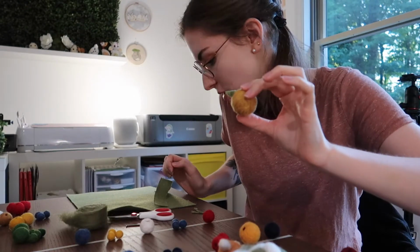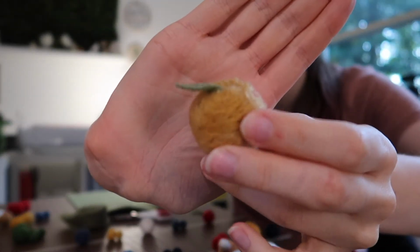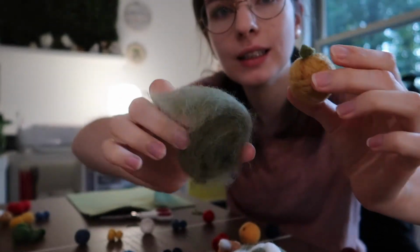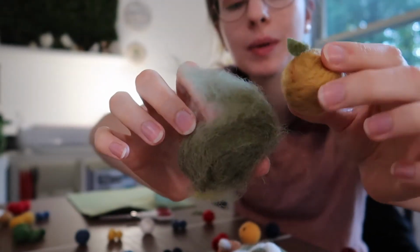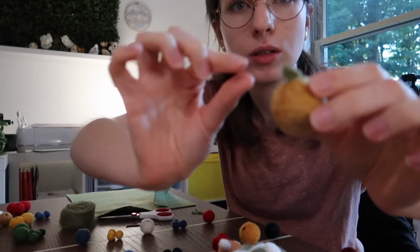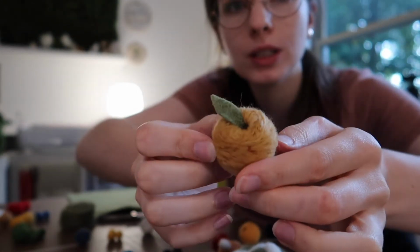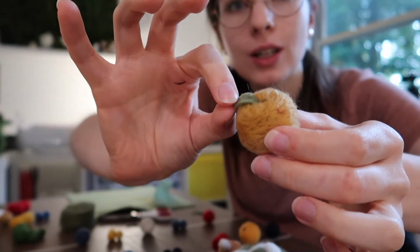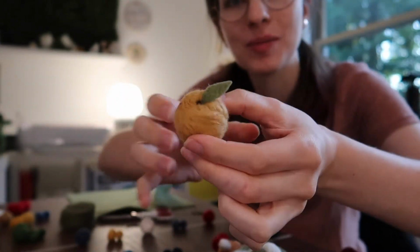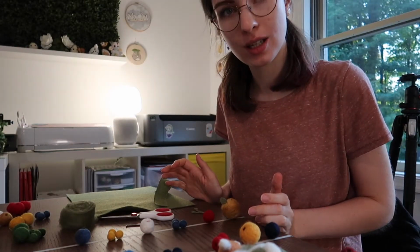So I just tried to felt it on and it actually worked. Look at how cute. I took a little tiny bit of this green that matches really well with this felt, took a little ball of it, put it underneath the leaf, and then felted it on, and it's on there. Yay. I'm so happy that that worked. So now we get to do the rest.